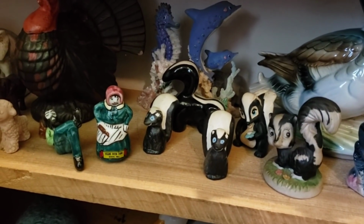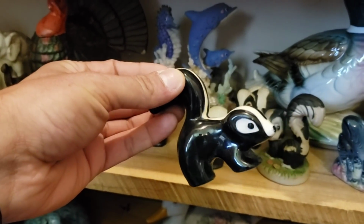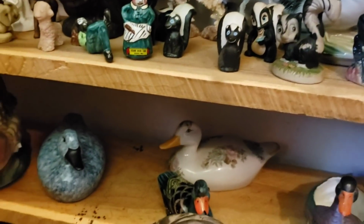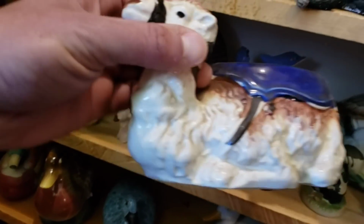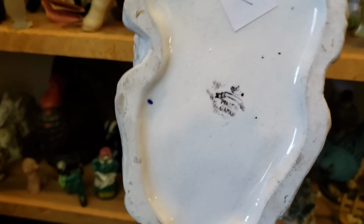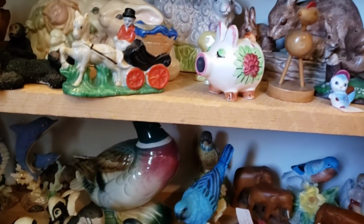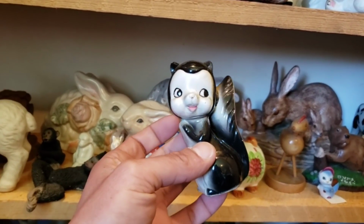I kind of... This one's interesting to me. It reads a little primitive. The sculpt. I'm leaving. No Tanala, guys. No Tanala. Over here, if I can reach it. I don't know. Is this modern? Made in Japan. So it's a little bit later of a piece. I believe if you see just Japan, it's an earlier piece versus made in Japan. Well, I think we found a cute little skunk figurine.